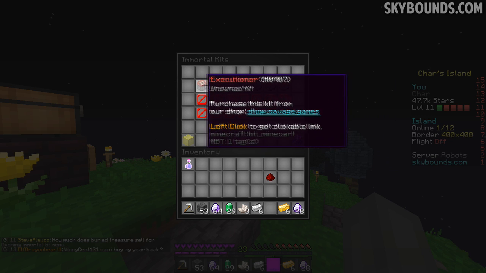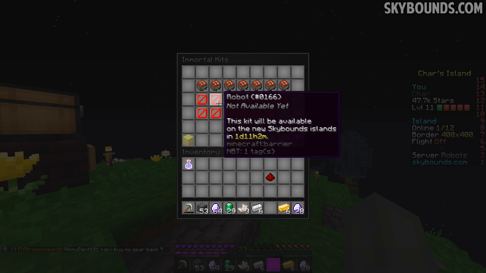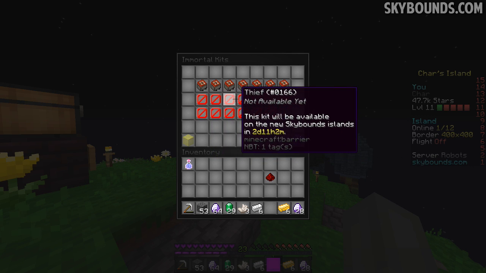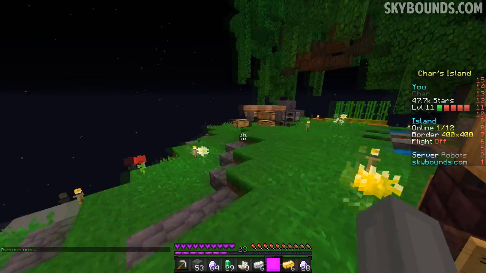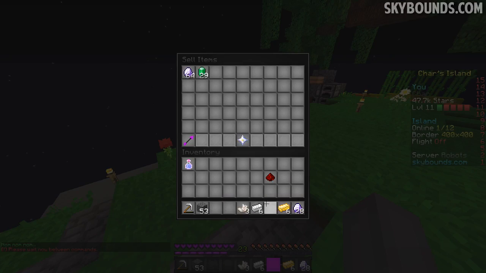So a lot of people are getting their kits now. This is where the good kits are coming out. Tank's going to be a tough one. You know, robot's trash. Thief's pretty good at the moment. The good kits have definitely been rolling out now, so this is getting pretty scary to go in the war zone. But while I'm here, I'm going to sell these, because I might as well.